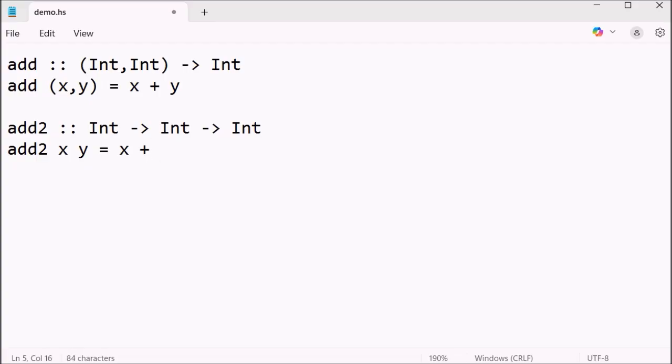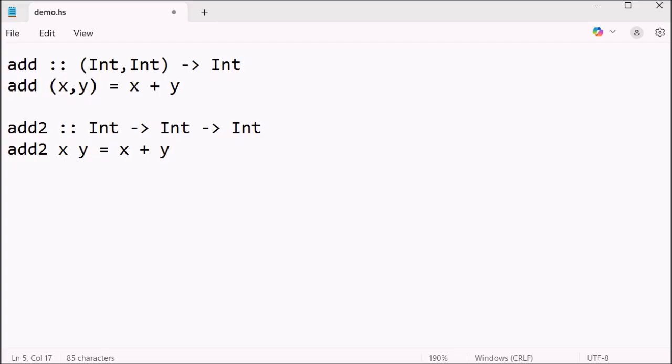Then x plus y. So what's happening in the case of curried functions? This is a curried function because functions with more than one argument, and you can see this one has two arguments, take the arguments one at a time and then return a function, which is what's happening here.